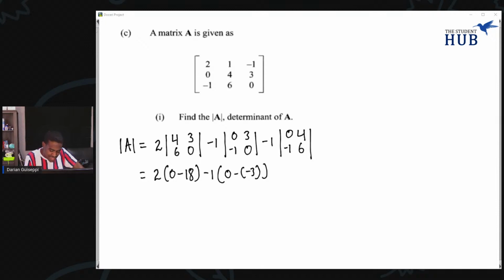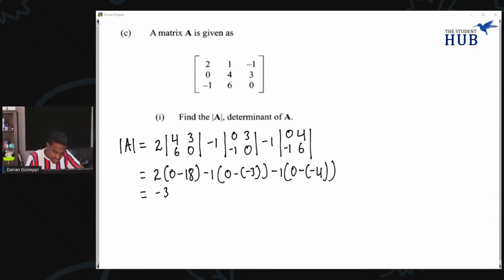So then the next thing we're doing, I'm leaving everything as is there, right? This is what we're doing next. And again, be careful with your signs here, guys. 0 by 6 is 0 here. And you have a negative sign, and -1 by 4 would give you a -4 there, right? So you see how careful I am here? Because I want to get my marks. I don't want to throw away my marks, right? So let's go again, right?